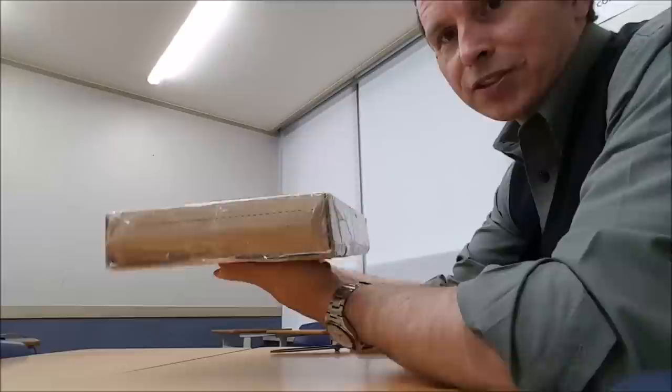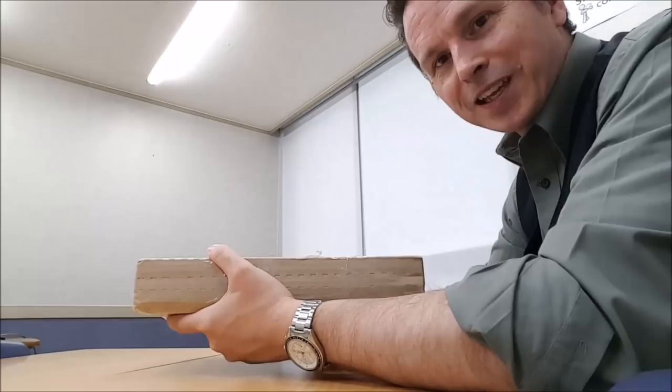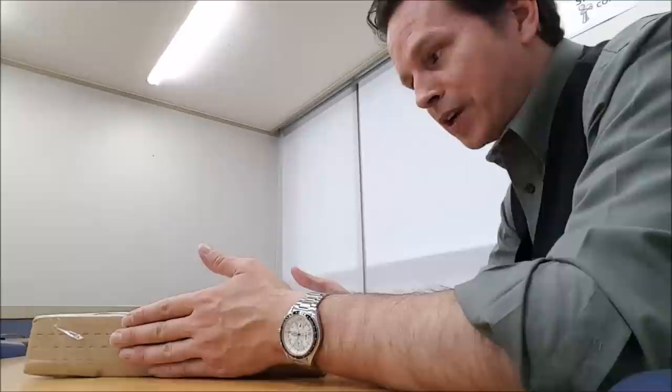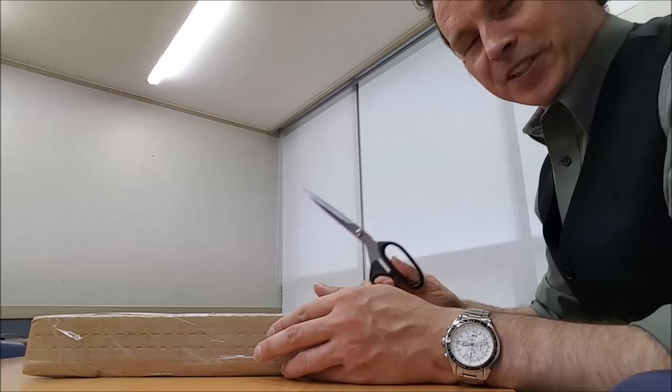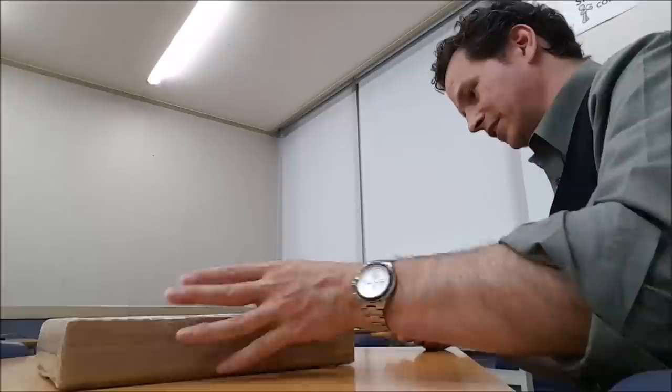The package is the perfect dimensions for the book and looks easy to open. The other part that I think is really cool is that it's completely encased in tape — not only does it make it waterproof, but it keeps things nice and tight, especially when it has to travel around the world. This apparently comes to us from Kansas City all the way to Daejeon, South Korea. To celebrate, I'm going to use these big scissors instead of an X-Acto knife or tearing it apart with my bare hands — which will further freak out those people who can't stand a little excitement when it comes to blades.